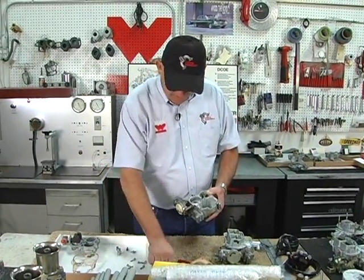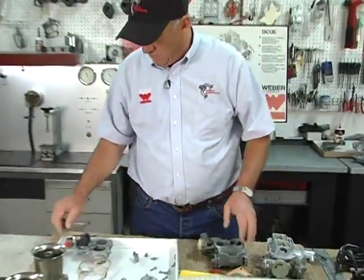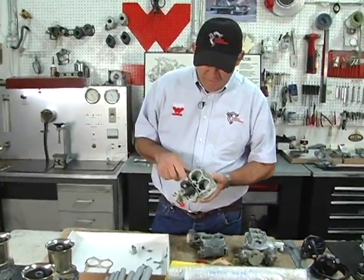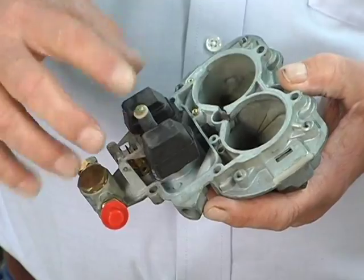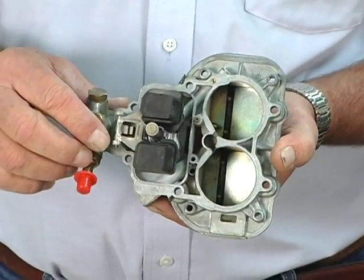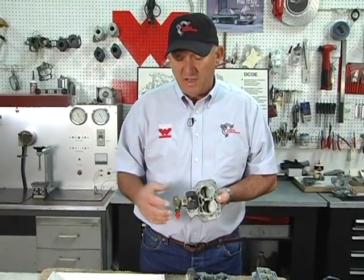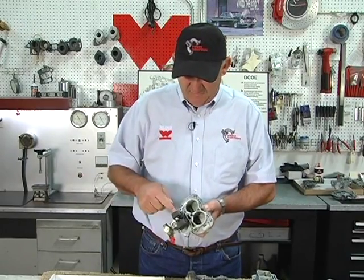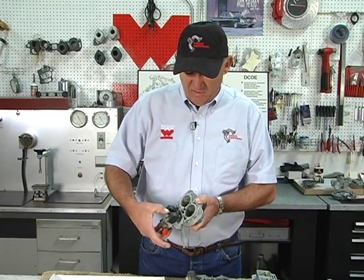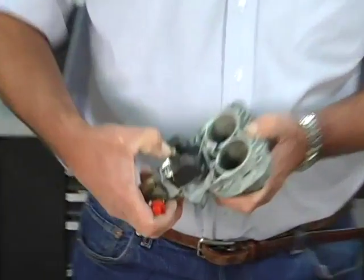So the other thing we have here in the bottom of the float bowl, there's a power valve, and the power valve is controlled by a power valve diaphragm. When you turn the engine off, it defaults to the power valve being wide open. But when you start the motor and it's idling and the manifold vacuum is high, the power valve piston is pulled down like that, and the power valve is disengaged.